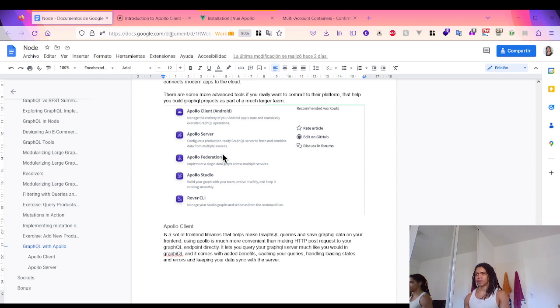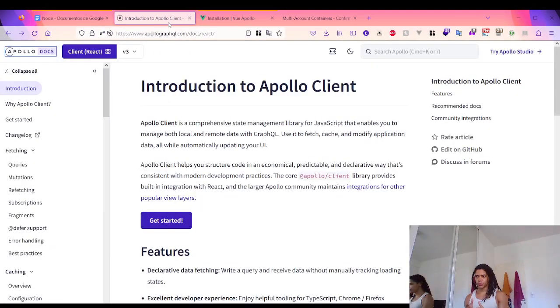But it comes with added benefits: caching queries, handling loading and error states, and keeping data synced with your server.